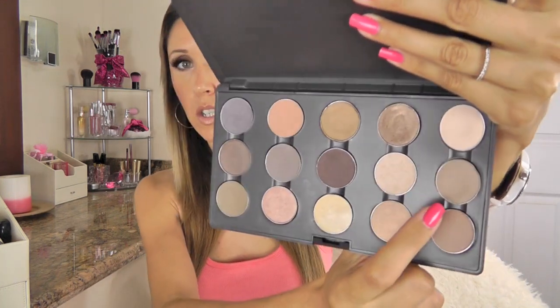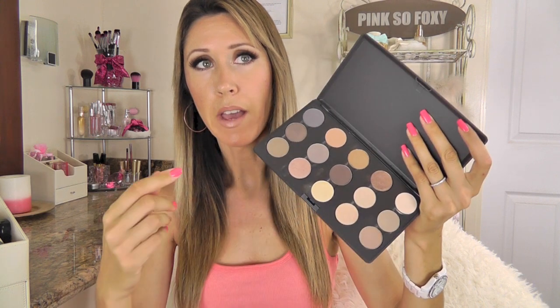I have my MAC palette here which has my favorite brow product of the month — MAC Omega. This was originally an eyeshadow that I fell in love with and started using as a brow product. I felt for a little while that maybe it wasn't dark enough, but I've gone back to it and I feel like it just works with my new hair color.